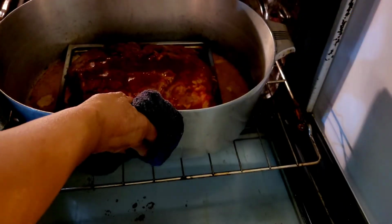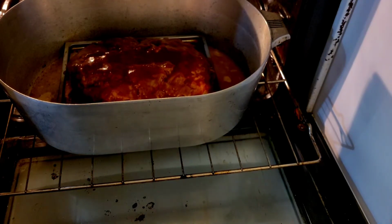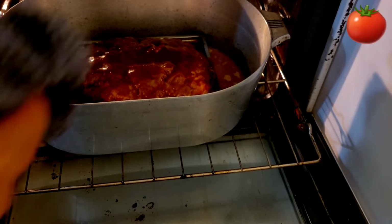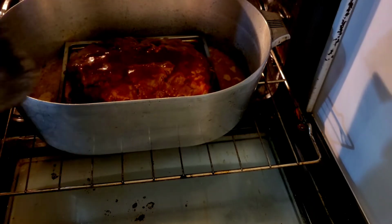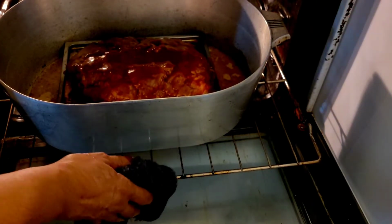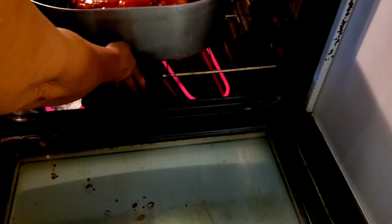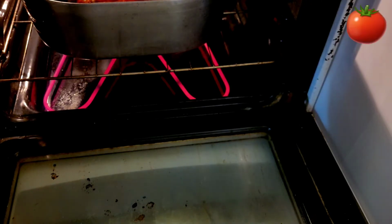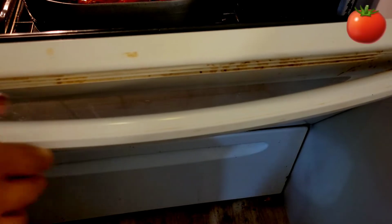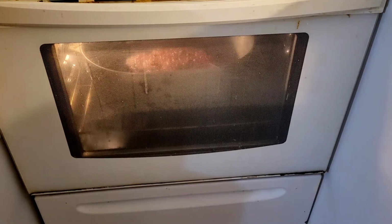And we're going to leave it in here, and we're going to let those spices caramelize and glaze over the top of the meatloaf. We're going to put the oven on the broiling setting and watch and monitor it. It's on the bottom tray of this oven, and I'm going to leave it in there for the next 10 minutes or so. All right. Well, okay, my meatloaf should be ready.